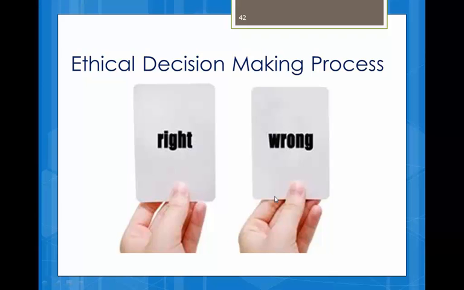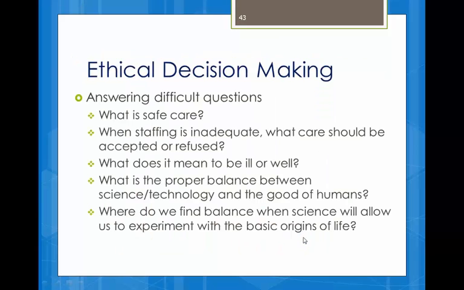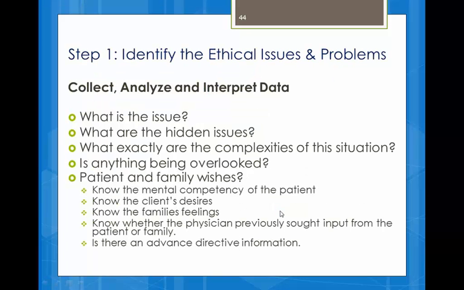But when we think about the ethical decision-making process, we really think of 5 steps. The first step is really, not that. So you can read through those questions. But here's step 1, is identifying the ethical issue and problems. So we've talked about many ethical dilemmas that are obviously higher up, but there are ethical dilemmas that you may face every day in your nursing career and that you need to recognize them. So the first thing is to identify them.